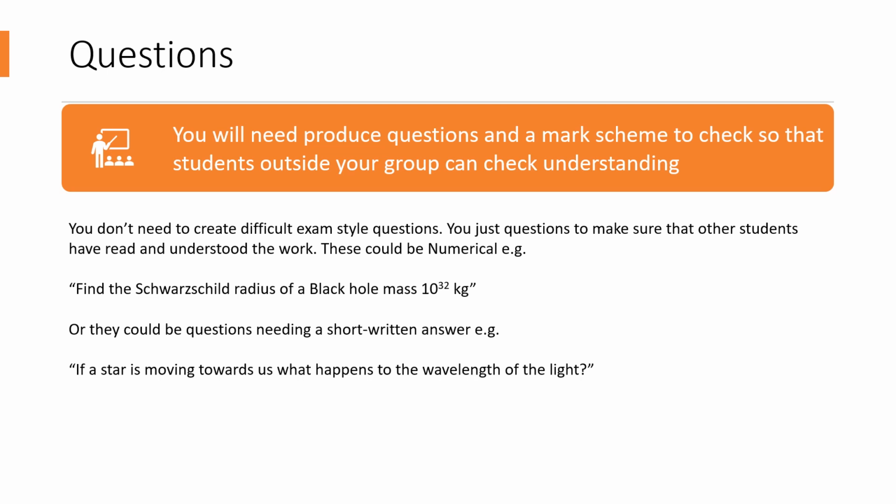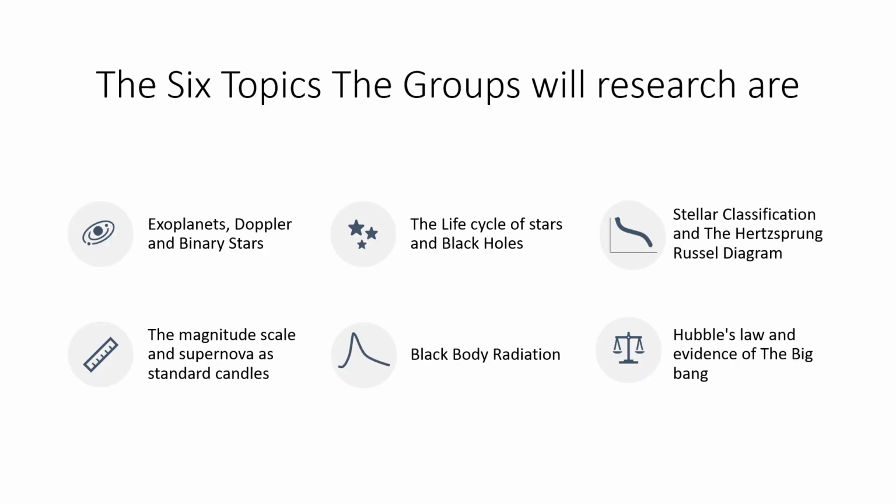So the questions just need to be simple. We're not asking you to create an exam paper. Really just some questions to check basic understanding, either numerical, for example, I've said there, find the Schwarzschild radius of a black hole of a certain mass, or just a simple question about Doppler. What's the wavelength of the light of a star if it's moving towards us? And obviously you'll need to make another document with all the answers.